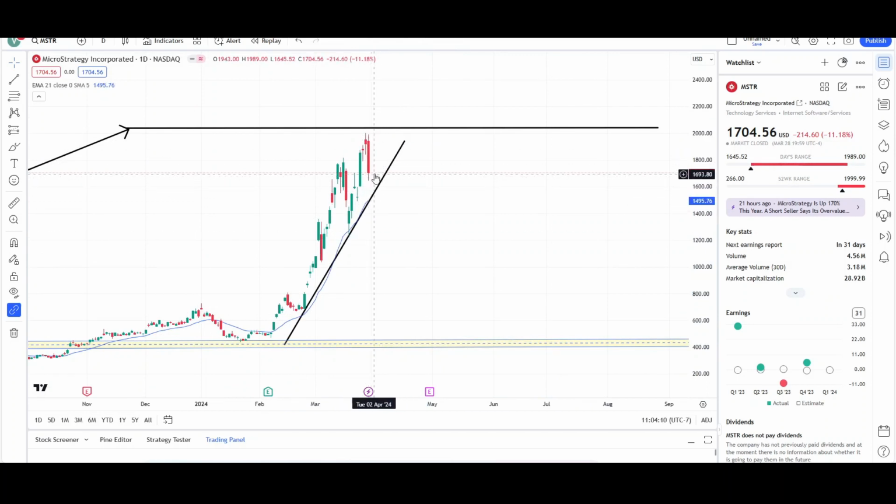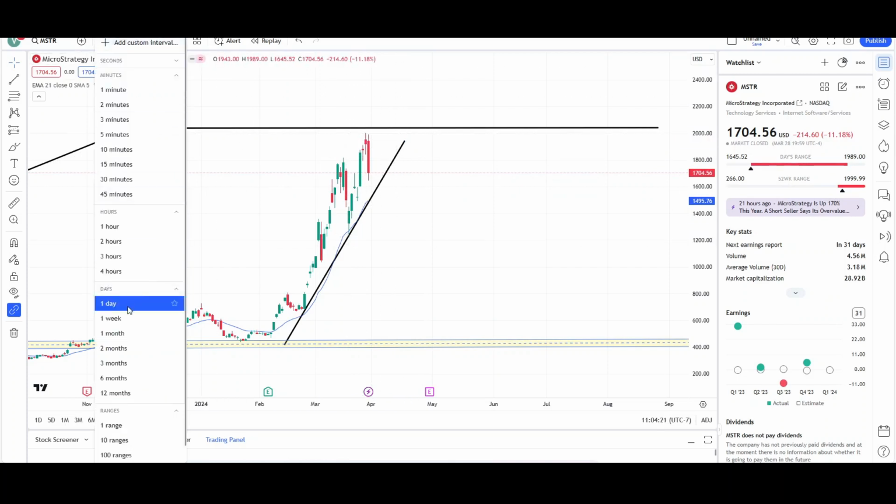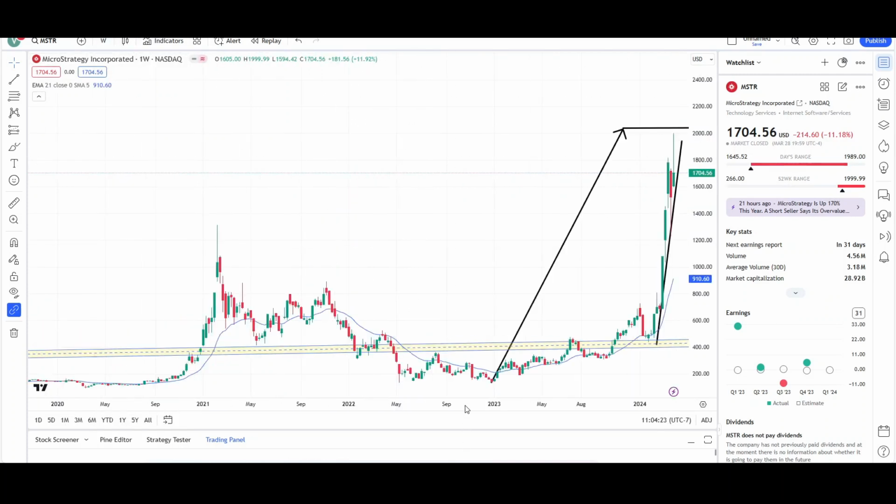But as right now, it looks like short term we're going to be seeing a little bit more downside, probably towards the $1,500 level. That's where the EMA is at. That's where the trend line support is at. And we'll see if that occurs. So that's how I'm looking at the daily chart. It looks like price wants to continue to drop down lower.